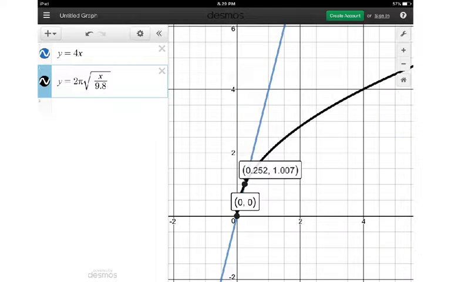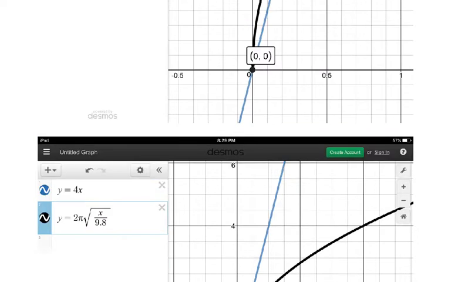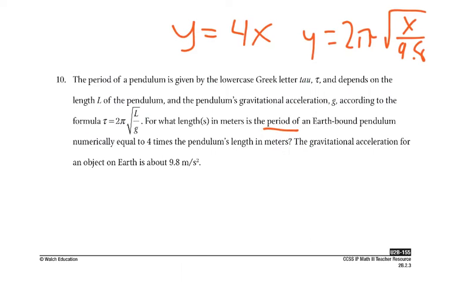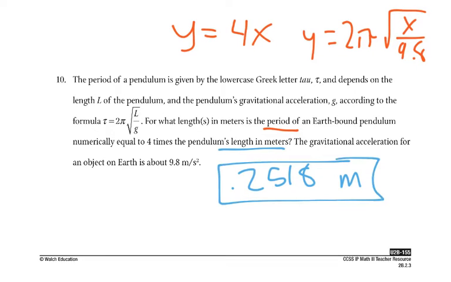Let's try it. So whenever you have two things equal, you can always split up either side, set them as graphs using graphing software. So if I look at this, there's two options. There's 0, 0, and 0.25, 1.007. So if we zoomed in, it would look like that. So 0, 0. Because if x's were 0's, they'd be equal, but that's not going to help us. So a pendulum would have to be 0.2518 meters, because length in meters. So that's the value of x. There's our answer. And there we go, guys.